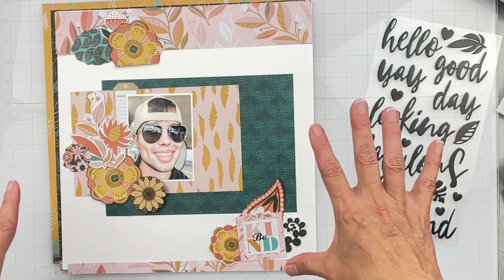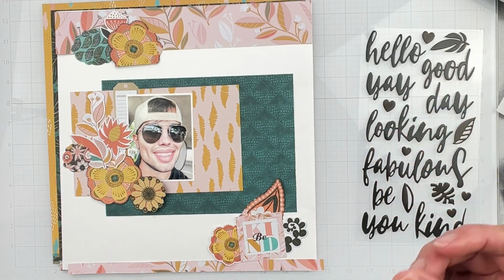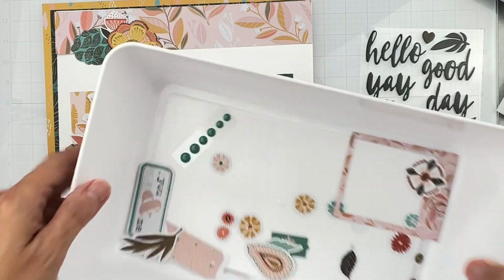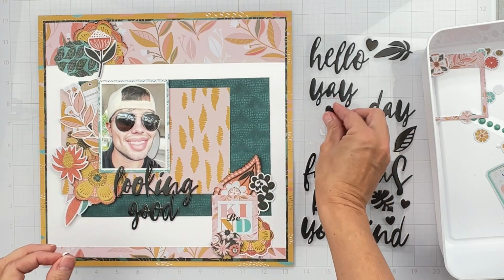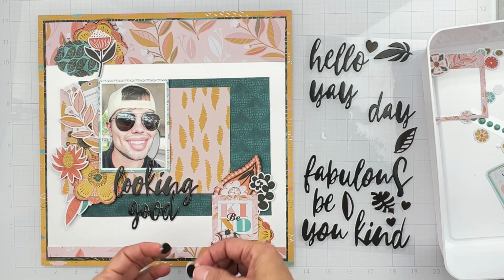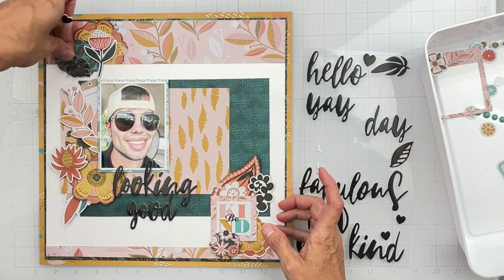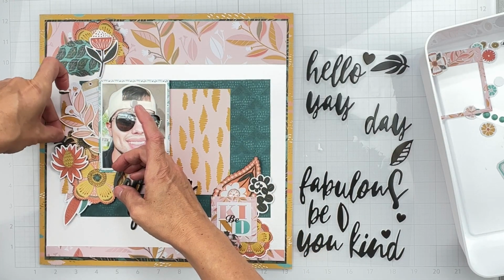So let me go ahead, double matte this. I'm gonna get all these pieces down, get my foamy bits on here, and then we'll finish up with things like these beautiful little bits, and I have some enamel dots. So at this point, guys, it's just about putting those little decorative bits around. And I'd love to get more of this alphabet that we have here and there around our page. So I'm going to do that by grabbing these hearts and these little leafy bits and having them just become part of this design. Guys, look at how pretty that is.